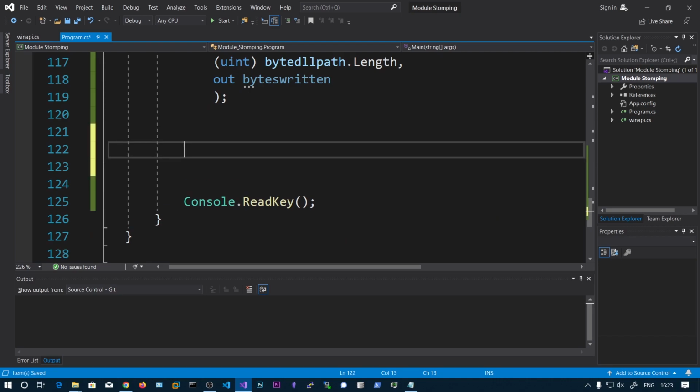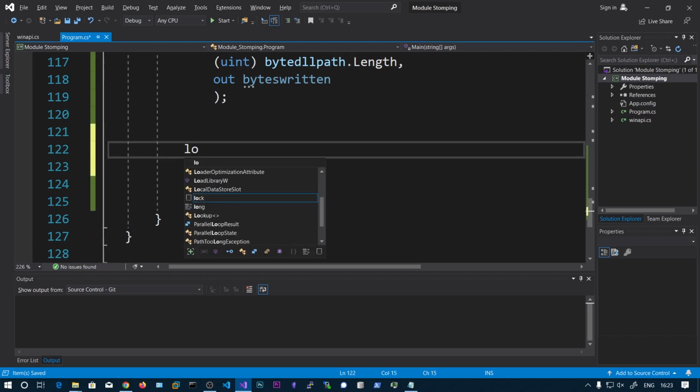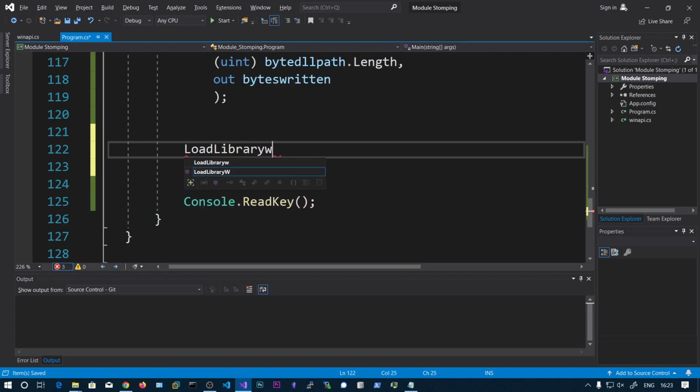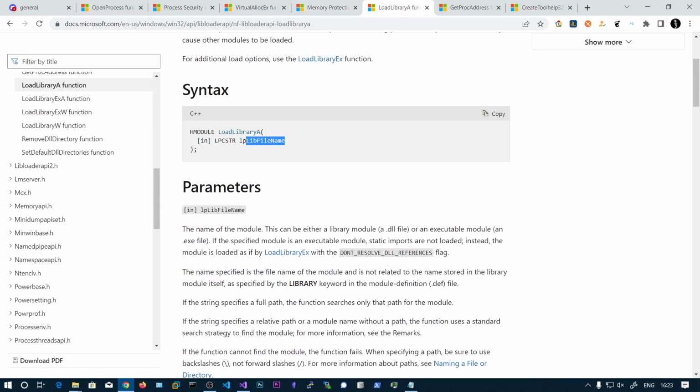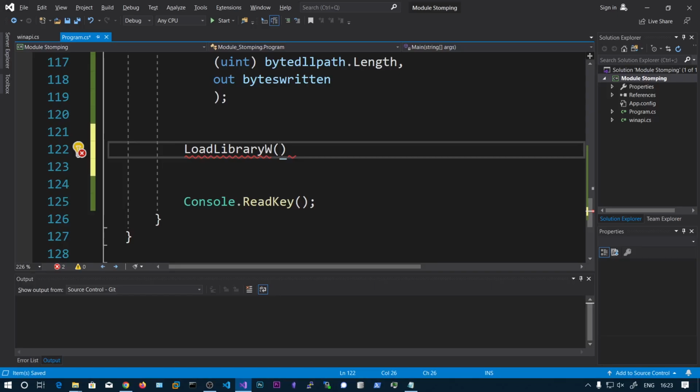Now what we are going to do is we need to load the library of kernel32 DLL. This will load the specified DLL into memory.